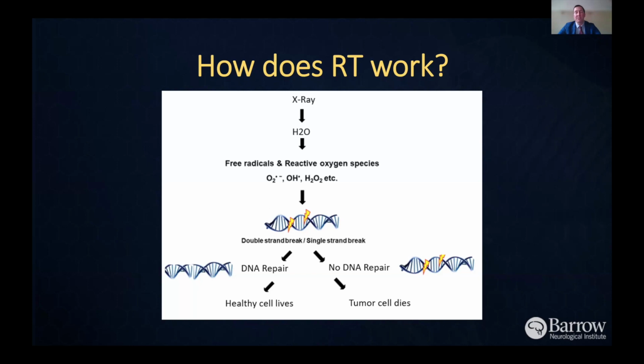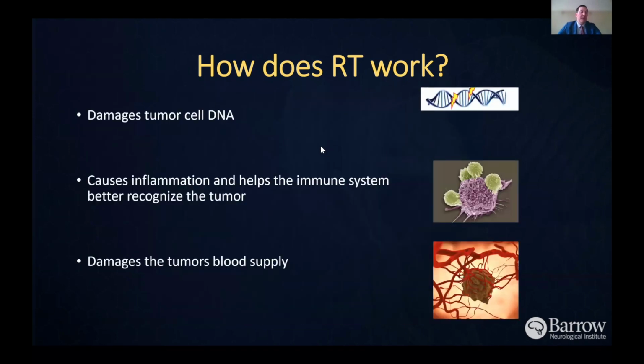Of course, this is an oversimplification, and there are different resistant pathways around that, even in tumor cells, but that's just a general concept. And that's why, in general, we use x-rays to treat tumors. In addition to breaking DNA, there are two other major ways radiation can affect tumors, and these include causing inflammation to help the immune system better recognize and kill off tumors. And then, in addition, radiation can damage a tumor's blood supply and starve the tumor of nutrients.